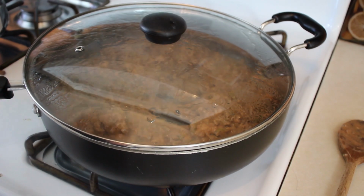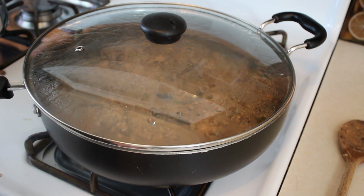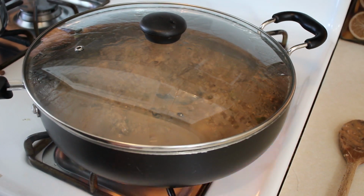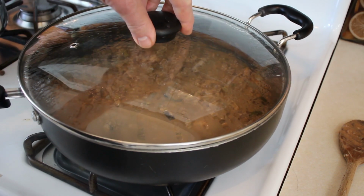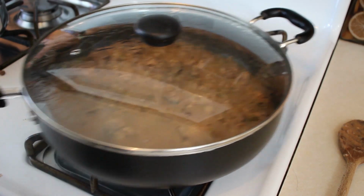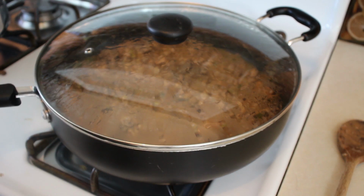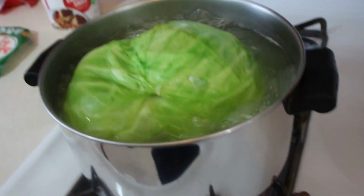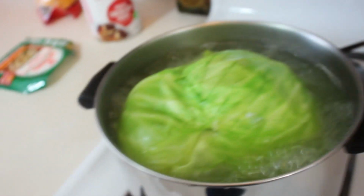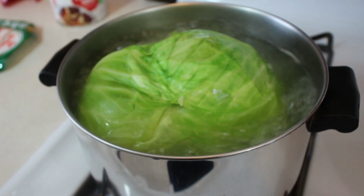Now I'm going to set this on here. I'm going to turn the heat down to simmer. Actually, it's cooked all the way. I'm going to turn it off because we are going to actually have to be able to handle this, and I don't want it too hot. As we can see here, let me take this off again. Our cabbage is getting there. The cabbage leaves are starting to pop up and off of that cabbage.